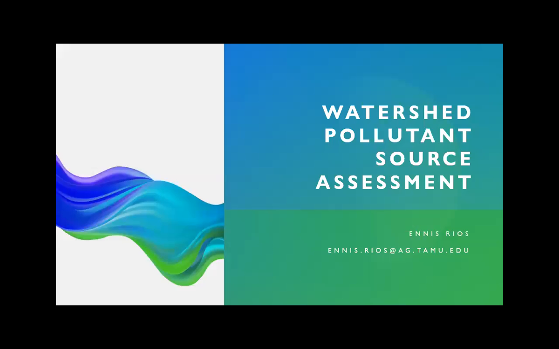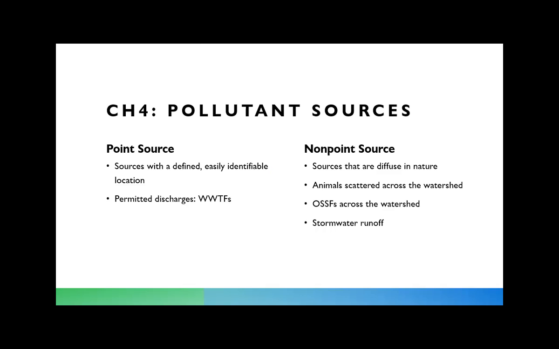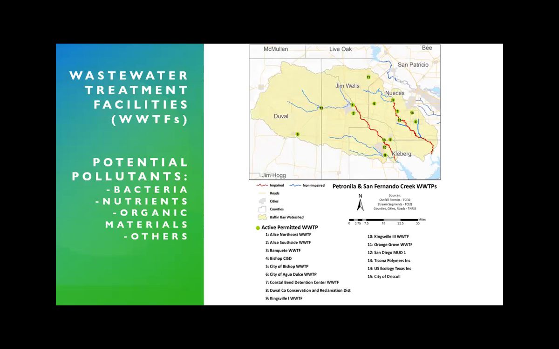And more in depth to that. The first thing, kind of the easiest thing to cover, is the point source pollution, because again, there is a point of potential pollution, I should say. These are not necessarily sources of pollution, so long as everything's functioning properly. But the wastewater treatment facilities, within the two watersheds combined, we see about 15 of those. 15 that are actively licensed, I should say, and all of them have varying discharges that are allowed. So the potential is kind of based on their maximum discharge, if that makes sense.